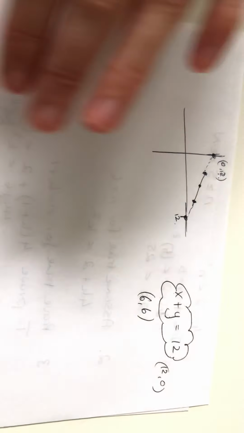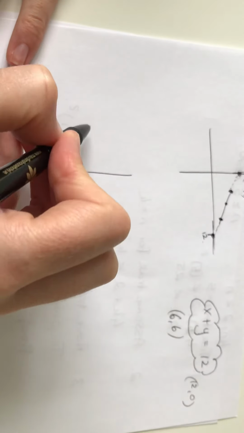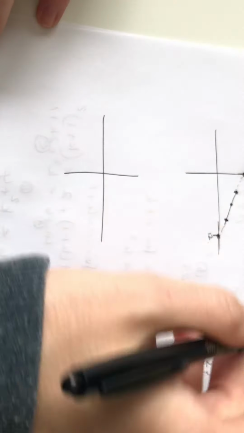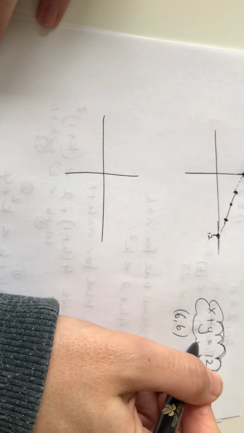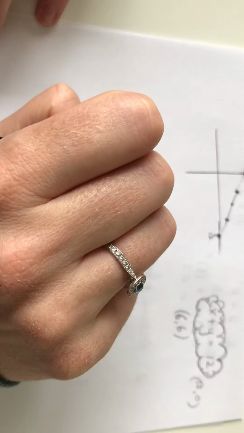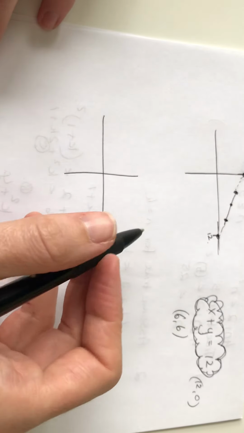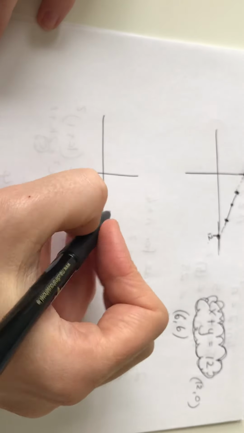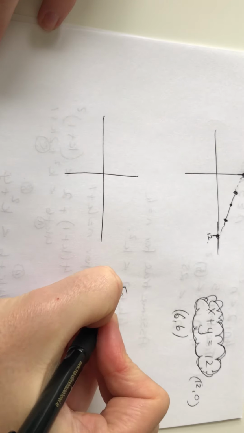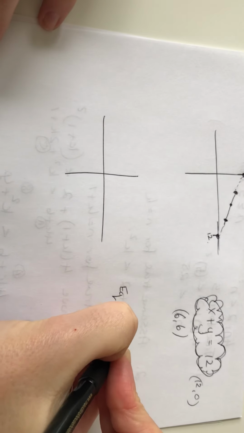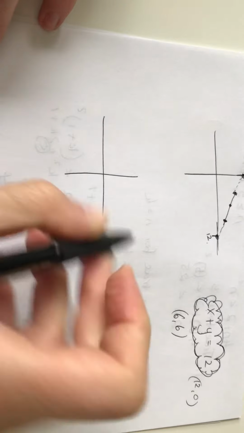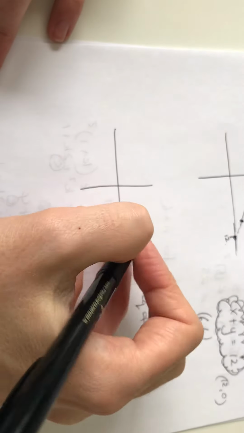Now I want to have a look at, maybe if I give you enough information, you'll be able to tell me the equation of the line. Because so far, I've been giving you the equation or the name of the line. Now we want to work another way. I want to give you maybe some points. Okay, so I'm going to ask you for the equation of this line.